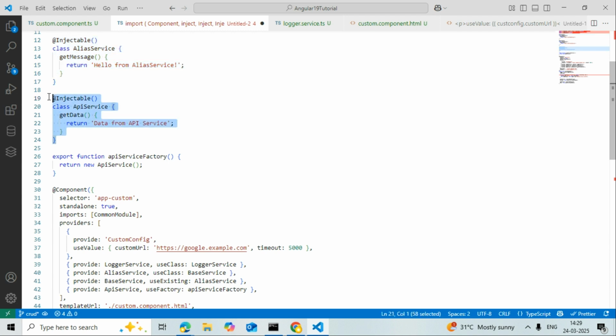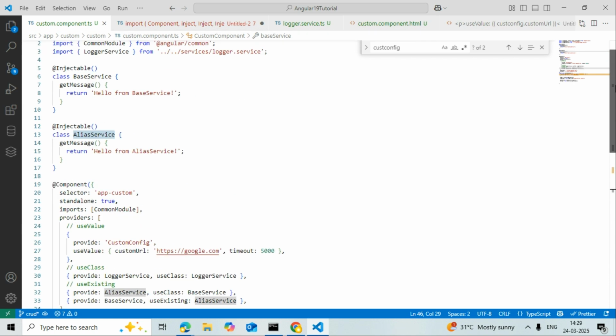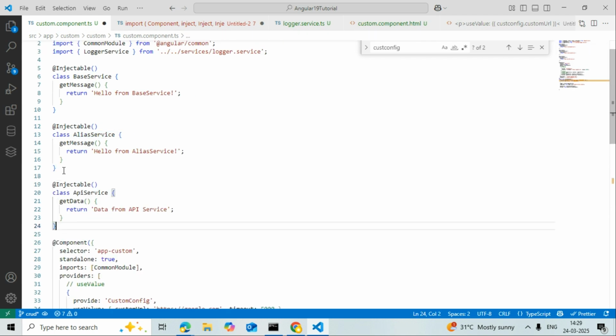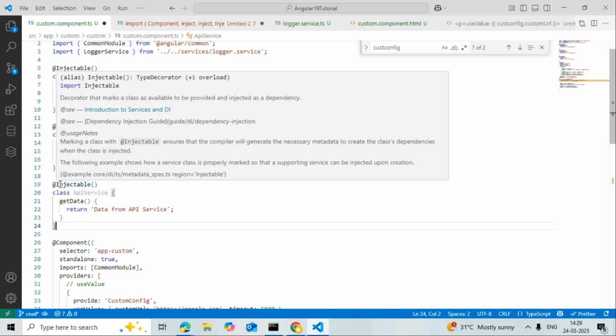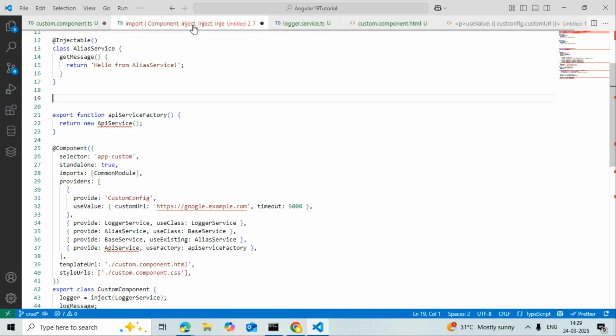So what I'm going to do, I'm going to create another class. So here I created API service class with the help of the Injectable decorator. Inside it, create a function, getData. It will return data from API service, and I need to create a factory function.